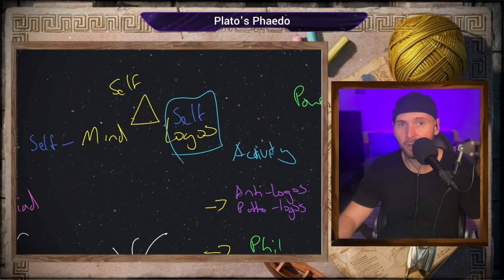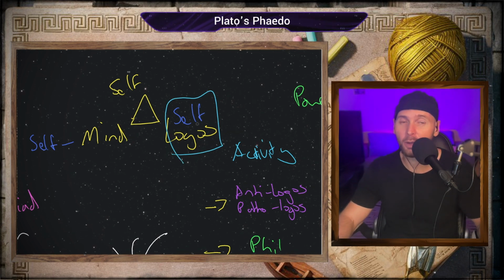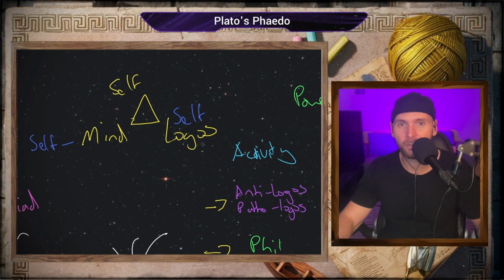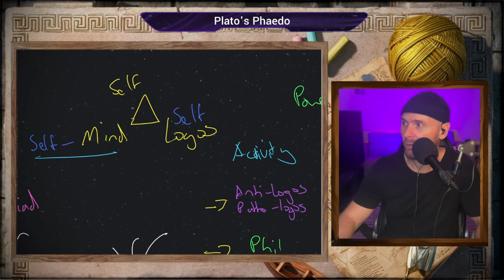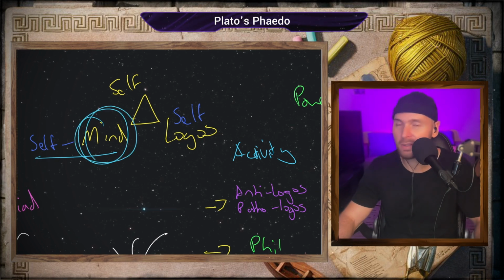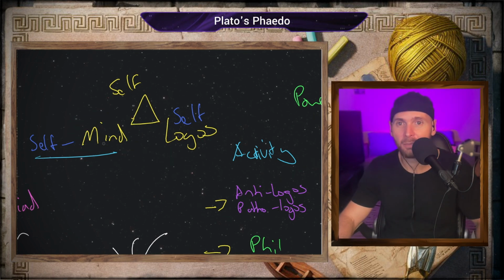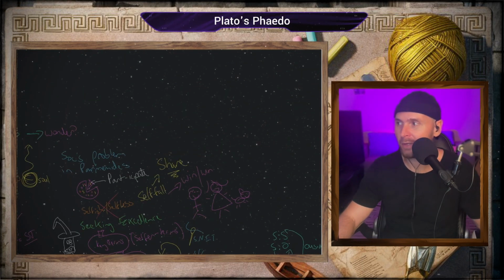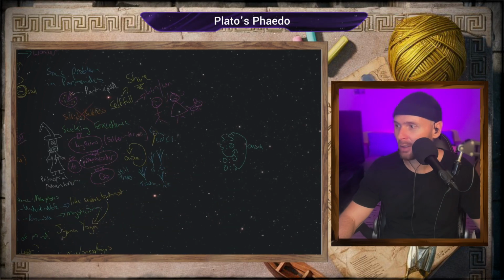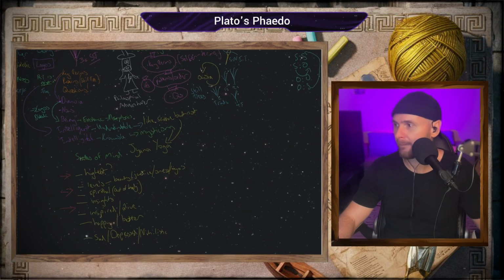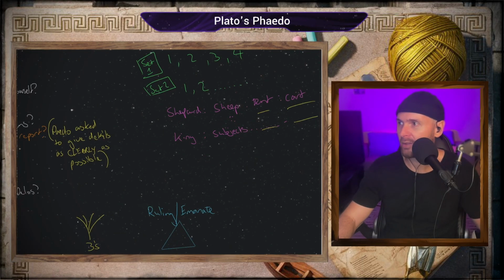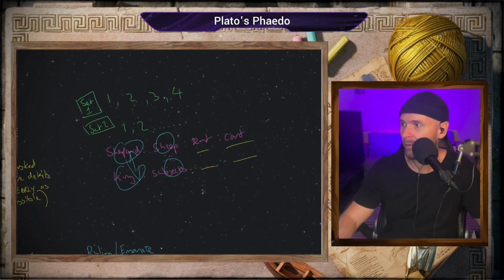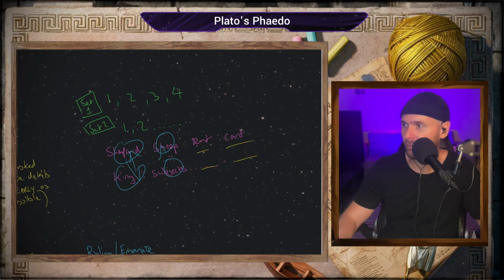Okay, so the ideal of the logos, if Socrates had a good logos at the end of his life, we can see, does he have the self logos? Good disposition, self mind. Oh, disposition is another way of saying state of mind. So we have two terms that fit. Remember what happens when we have two terms that fit, enough to establish a pattern? We can create a hypothesis like this. These two terms match, fill out the rest.